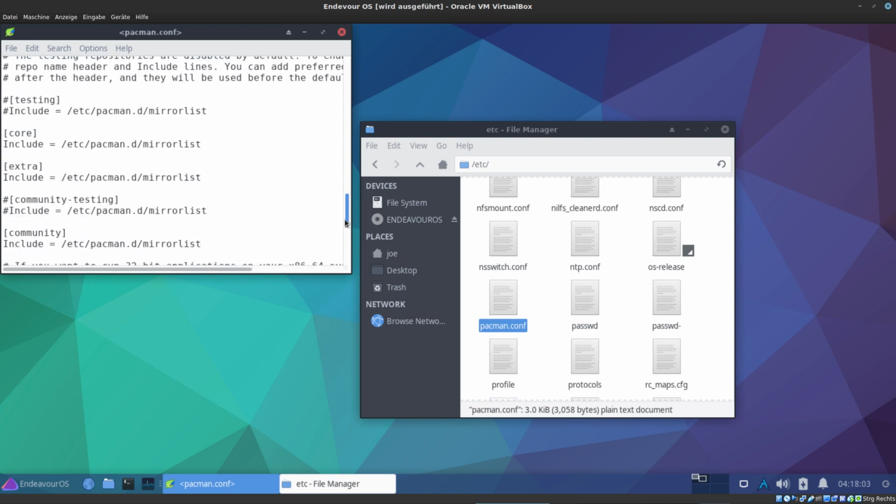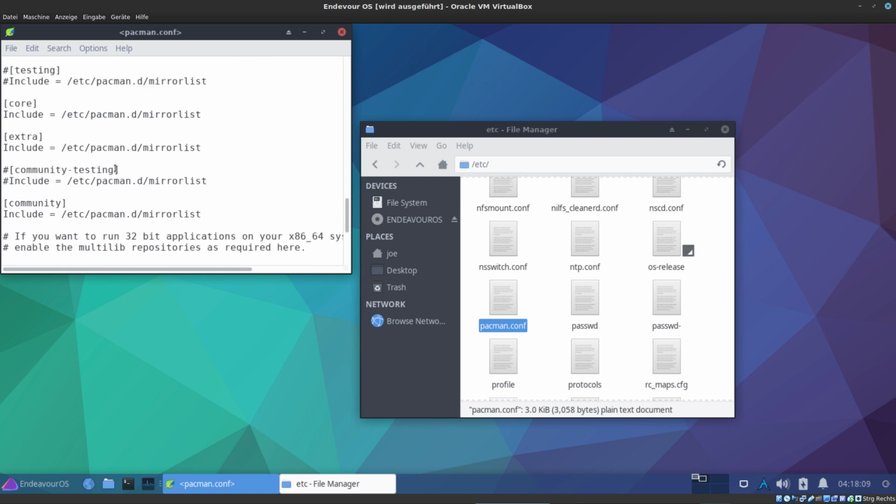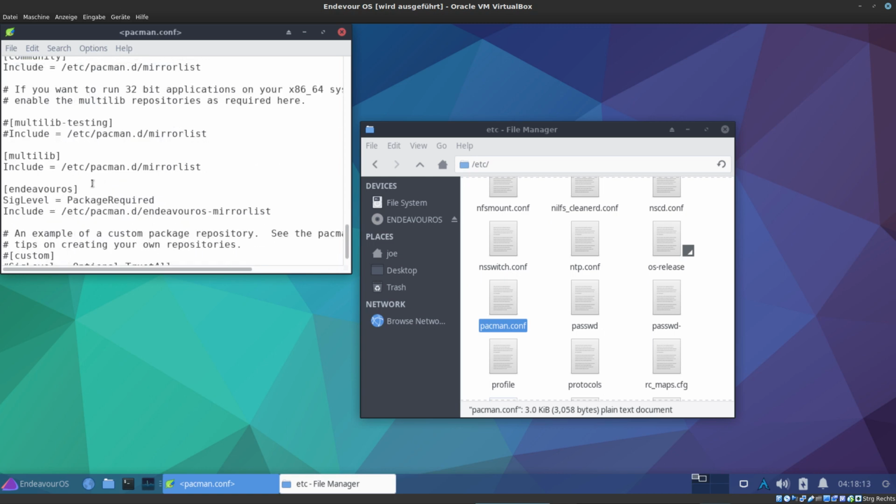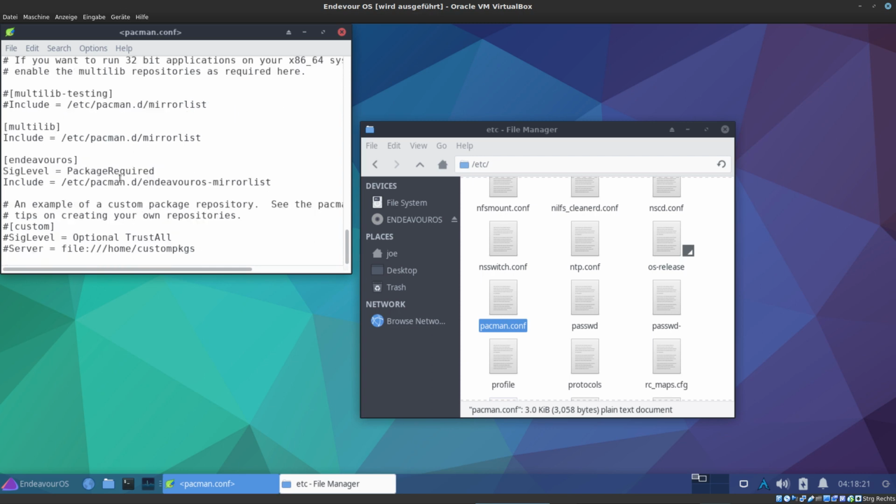Now there are the core Arch repos, the extras, community, multilib, and there's one repo which comes from Endeavour OS. Okay, that's all.